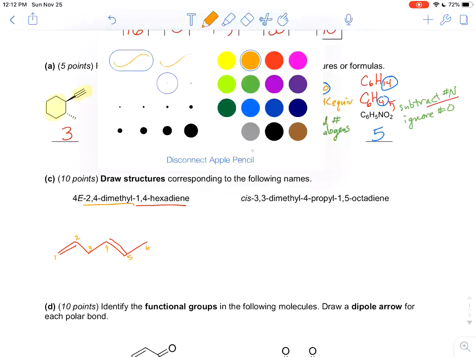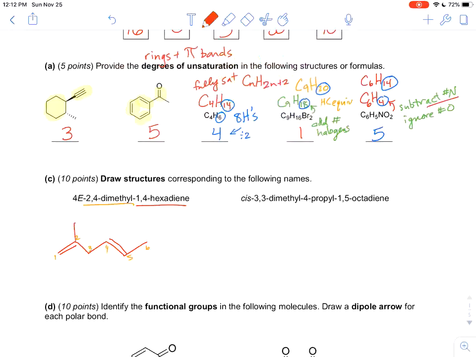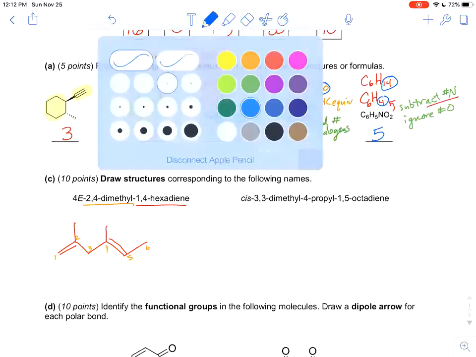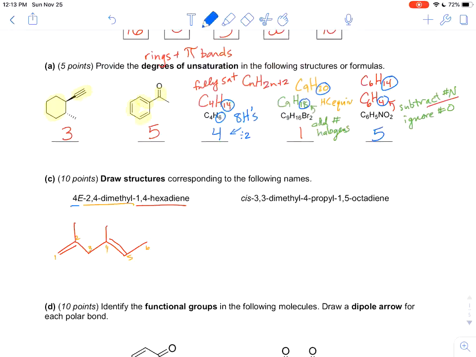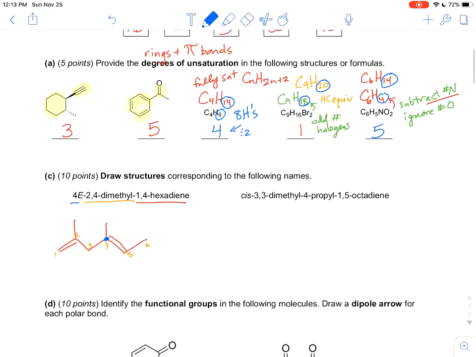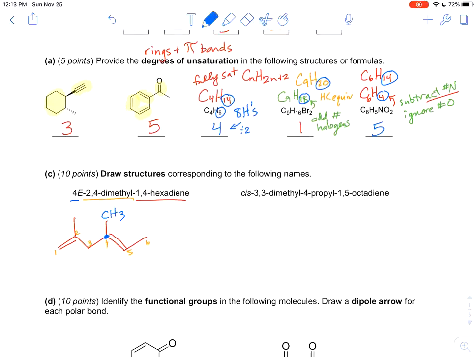We're going to add in that 2,4 dimethyl group. So here's 1 on 2 and another on 4. And then finally, we're going to double check to make sure that this double bond on 4 is actually E. We can see here on this carbon, we're comparing a CH3 group to a carbon that's connected to another carbon and 2 hydrogens. So this is going to be what we refer to as the higher priority side. This is the high priority side of that double bond.